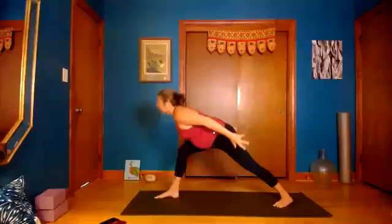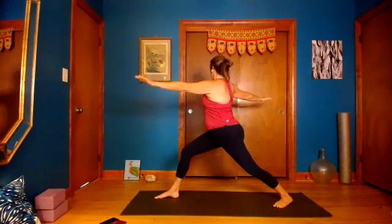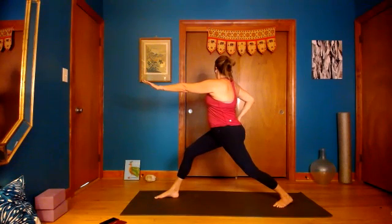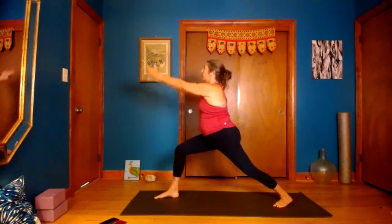Inhale, back to warrior 1. Good. Arms go out to a T shape. Good. Turn to the right. So bend that left knee a little bit if you need to. You could bring your right hand to your low back to lengthen if you want. But just breathe. One more breath. Upper back. Right arm swings under and then up for warrior 1.